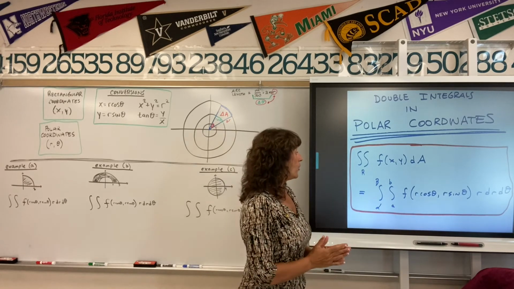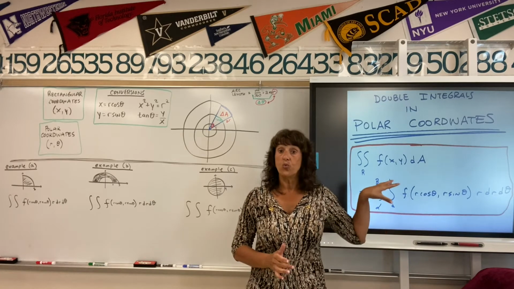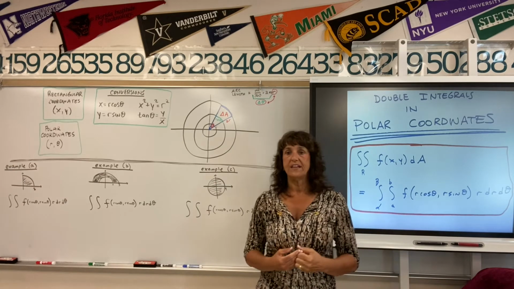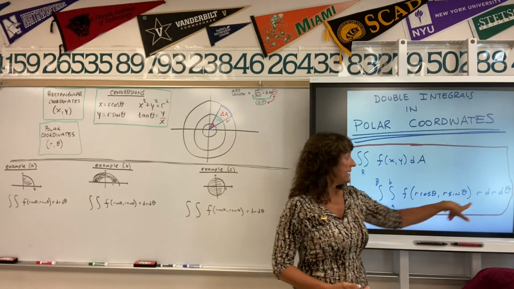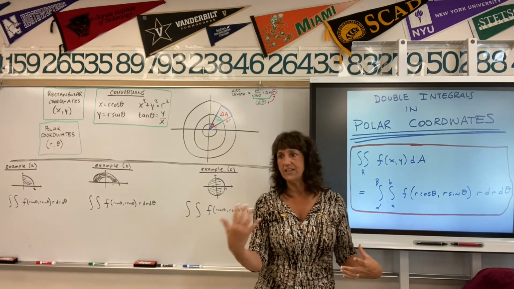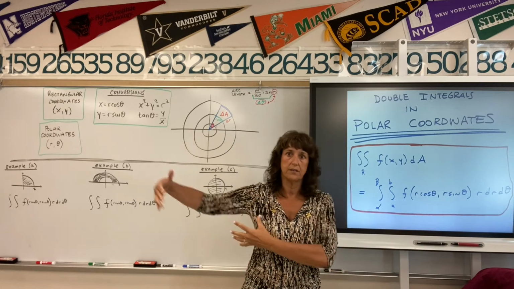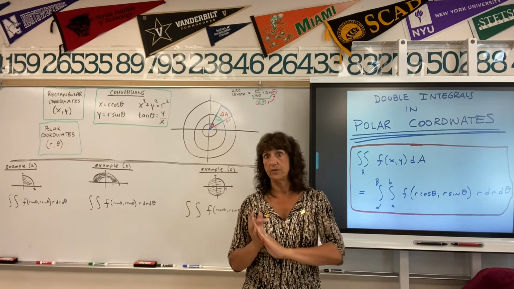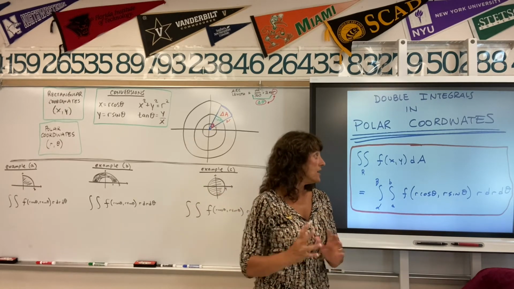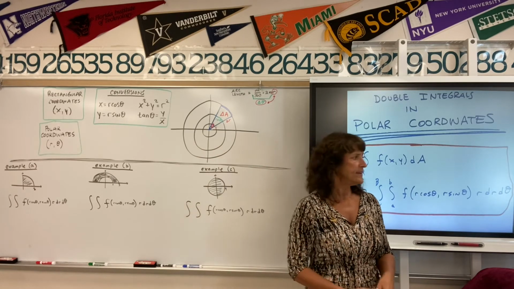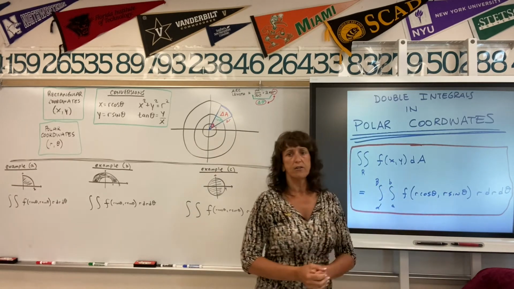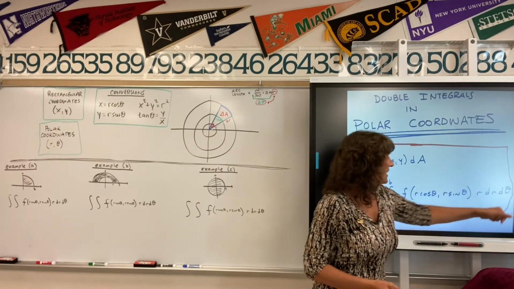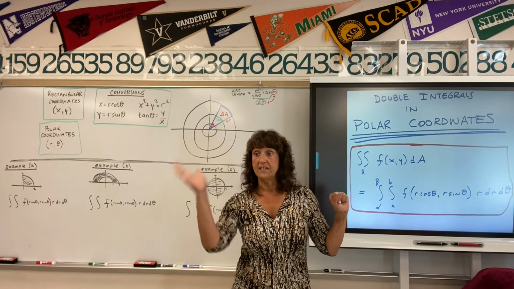Now what about the bounds? Well, your inside bounds are going to be representing the radius, providing you have a circular base. They'll get a little bit more complicated when you start dealing with rose curves and cardioids and some of the other lemniscates and things like that. But for right now, we're just going to do some circular bases. So your inside bounds are just representing the radius. Your outside bounds, alpha to beta, are going to represent the change in the angle.